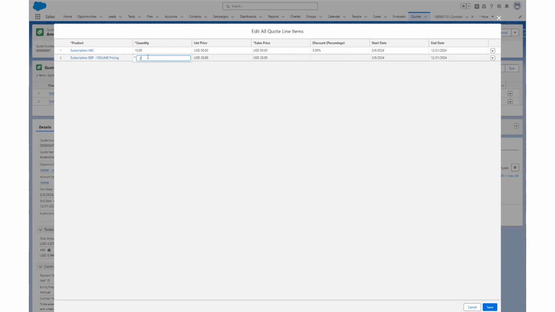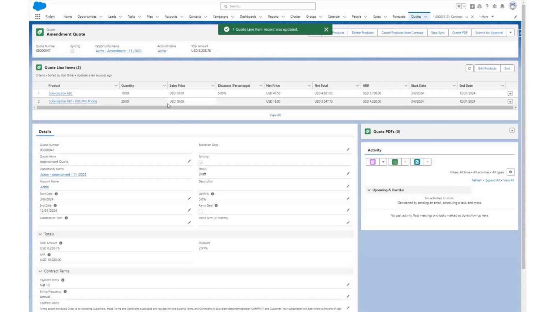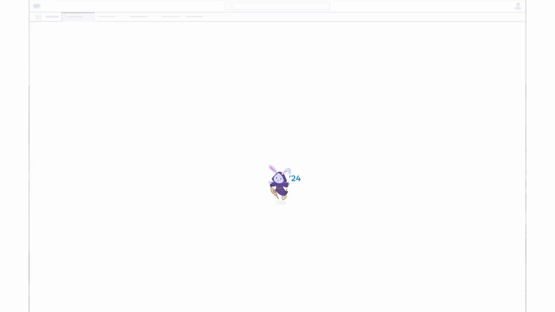What I'll do is just create 20 licenses here and save that. And you can see that this actually automatically updated to 18 as the price. This is because this product is set up as the more quantities that you purchase, the lower the list price.